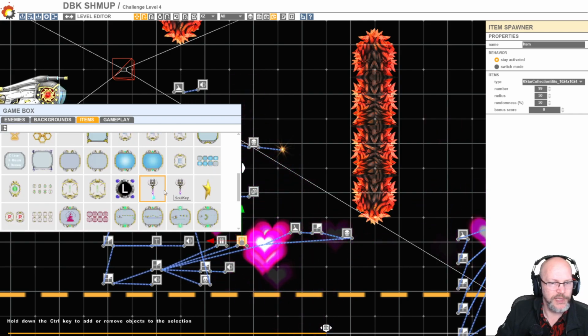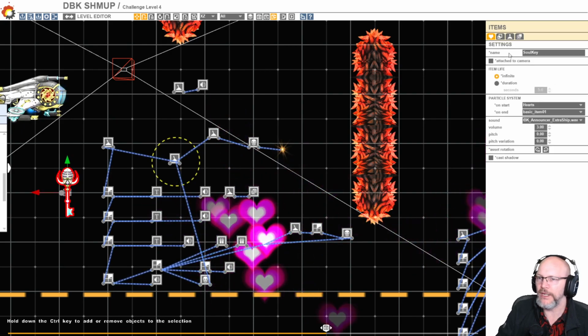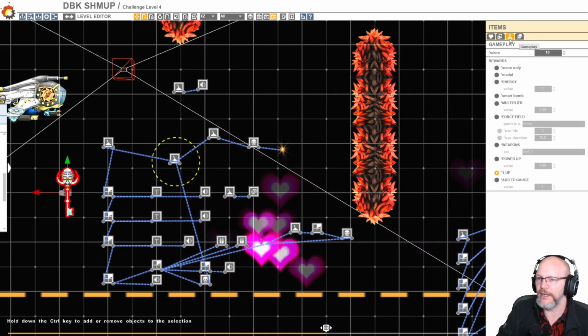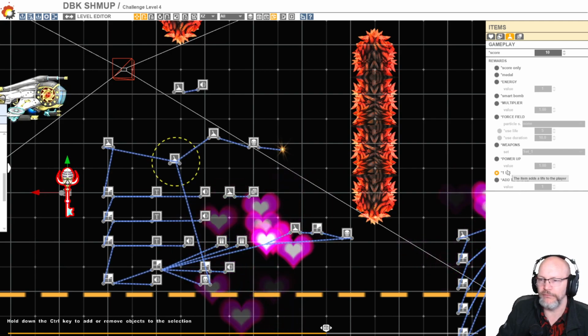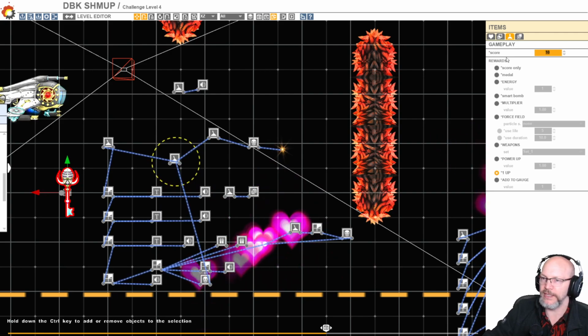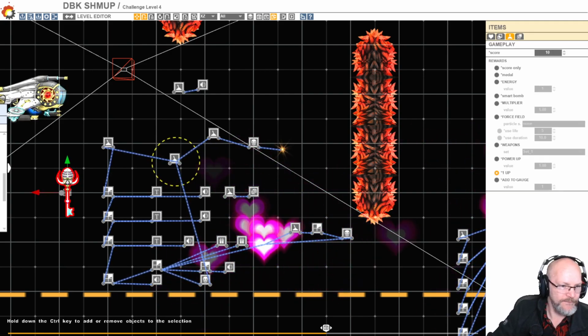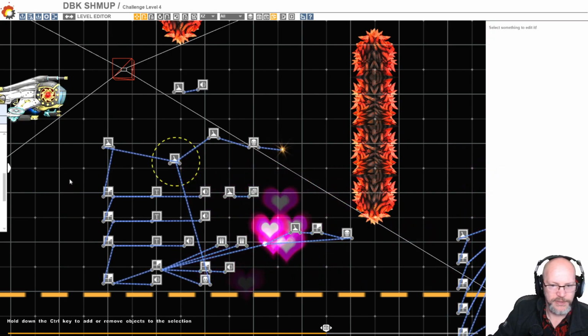All right, soul key. Yeah, so it's this guy here. So it's just an item. And in this case, we added just the 1 up. Very, very easy here for that. We add a little score to this too. Actually, we'll leave that score at 10. All right, so then there's that.